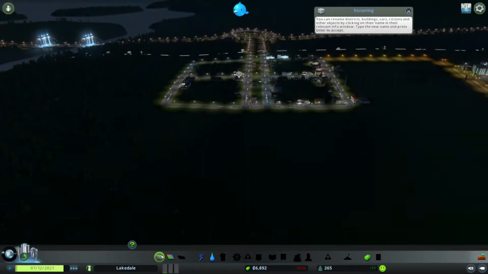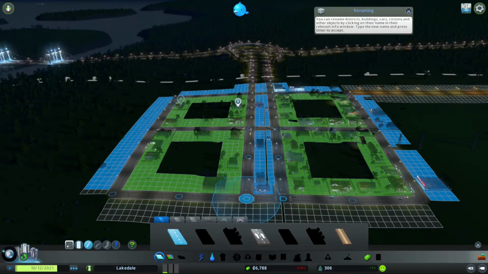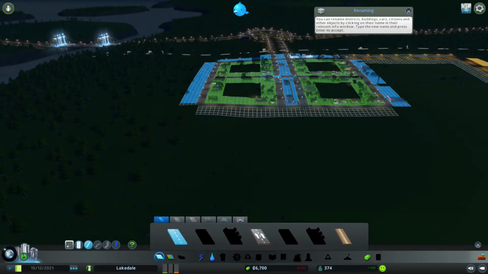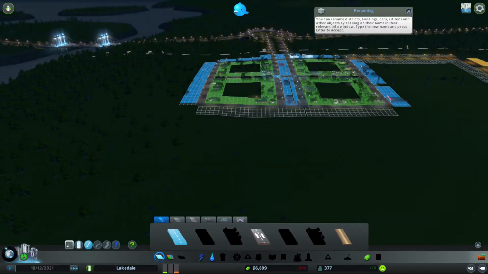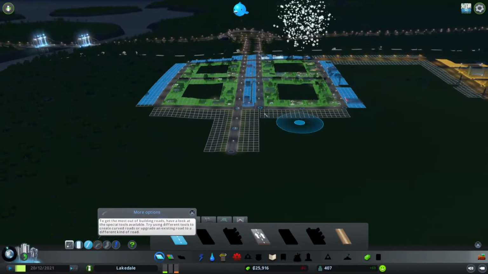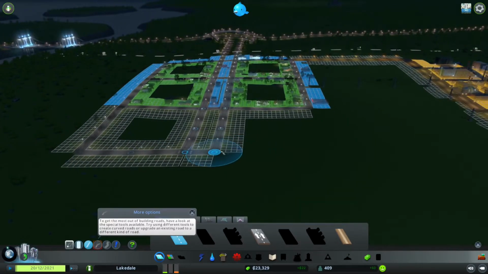Alright, let's increase the game speed a little bit. Build out the road a little bit more. Wait, there we go. The first kind of achievement, I suppose. Little hamlets get access to a bunch of new services and stuff like that. So, not too bad. And we've got a boatload of bonus cash, which is pretty nice.